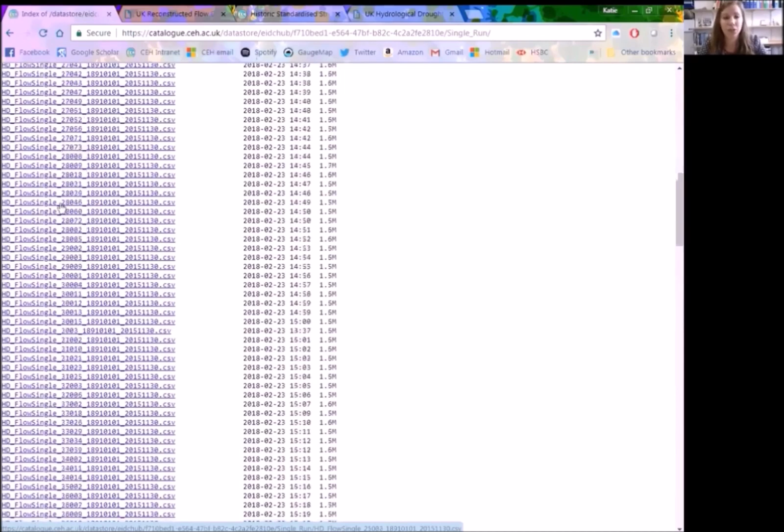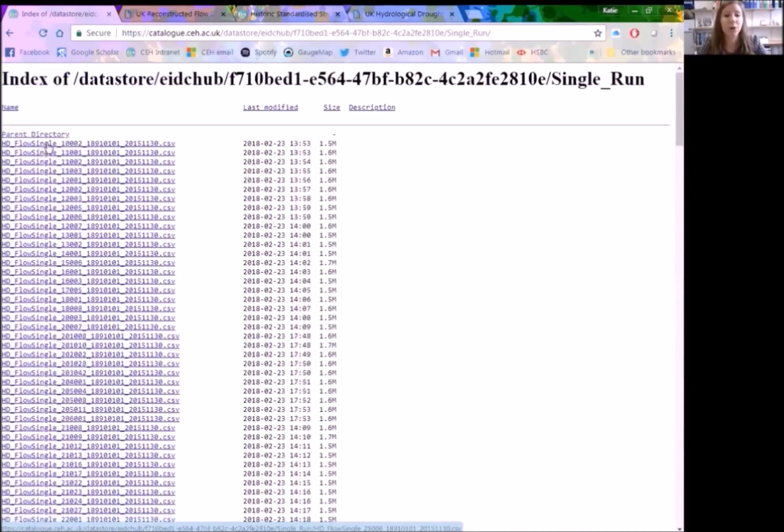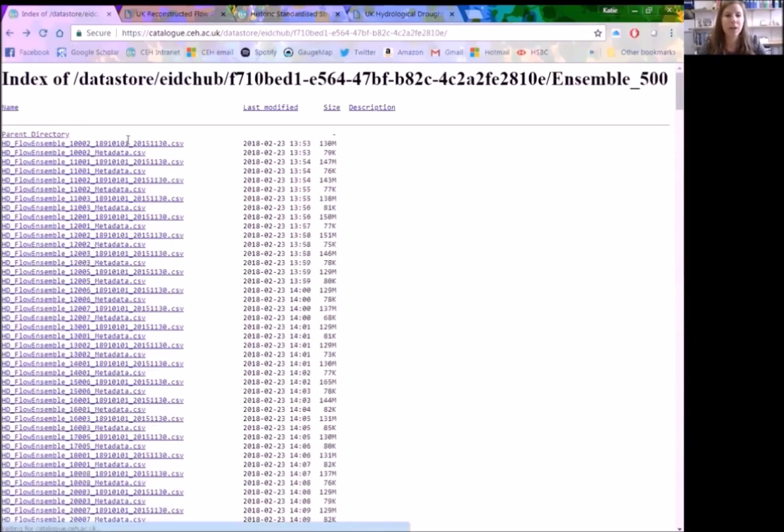So you can cross-check those catchments against the National River Flow Archive as to where they are. And then similarly on the ensemble data, there's data sets of the 500 top runs as well, and each of those has a metadata file to show you the model performance and a few other statistics for each of the runs. So that's how you get hold of the flow data.